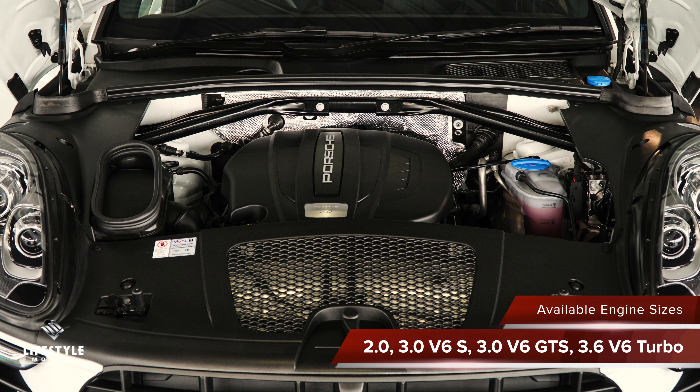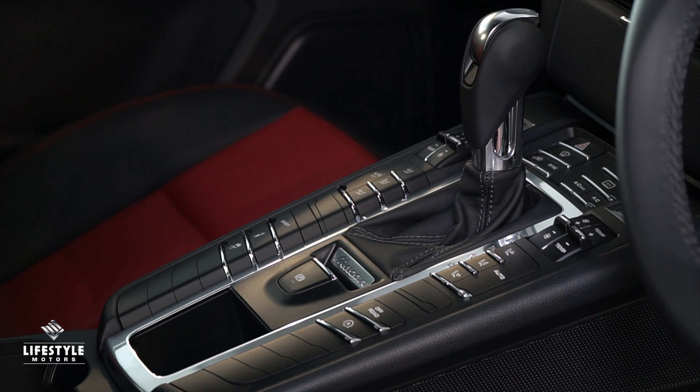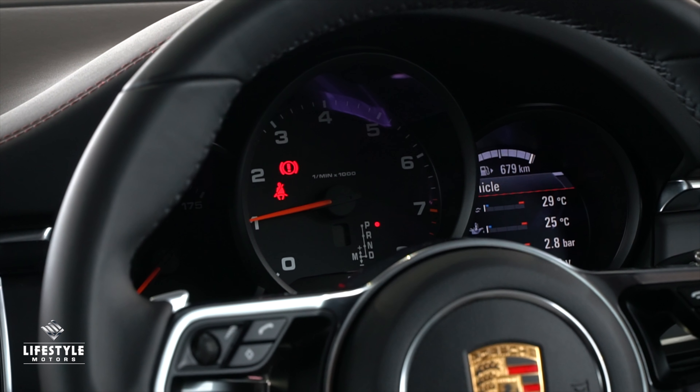The Macan really is more of a crossover between sports car and SUV. The Porsche brand is really a sports car brand, but with the Macan you could finally get into a Porsche because it's more affordable than what you would regularly think a Porsche is. The Macan is available in four different models: the 2.0L version, which is the most popular seller, the 3.0L Macan S, the Macan GTS, as well as the 3.6L V6 Macan Turbo.